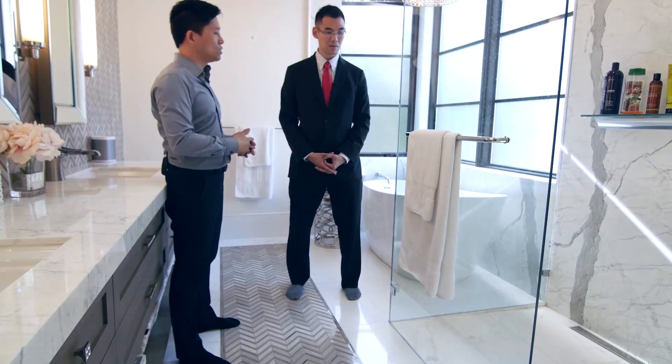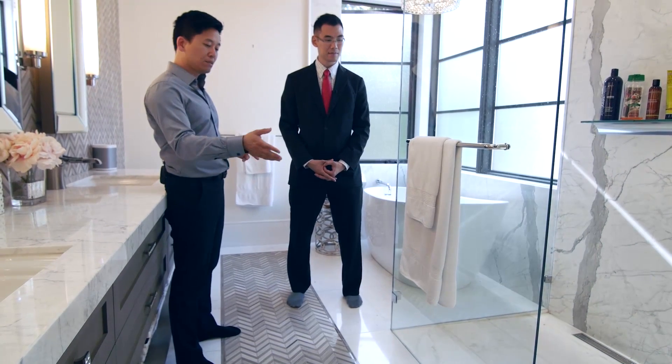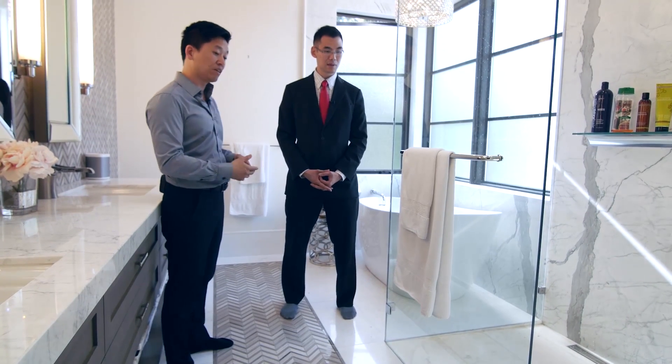We carried the marble through onto the floor. What you'll notice here is what we call a zero threshold shower — you can actually just walk right in without any lip. A lot of standard typical homes have a four inch curb to hold the water in. In this case it's more of that luxurious hotel feeling. It's hard to detail and hard to build because there needs to be a lot of coordination — otherwise they'll leak. That's part of the reason why a design-build team is so important.